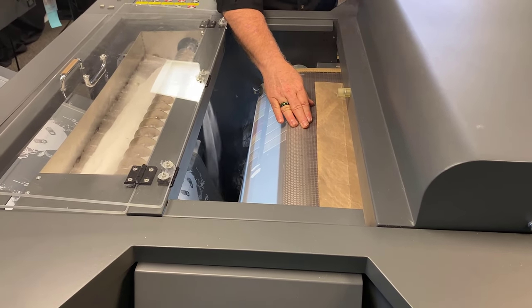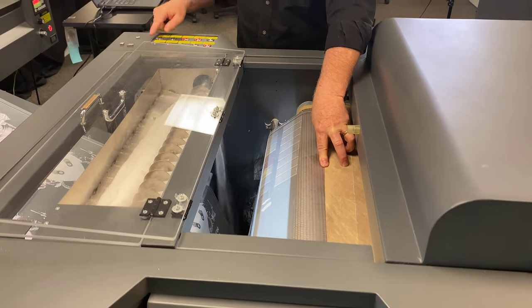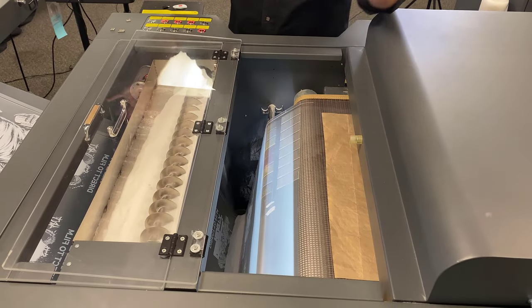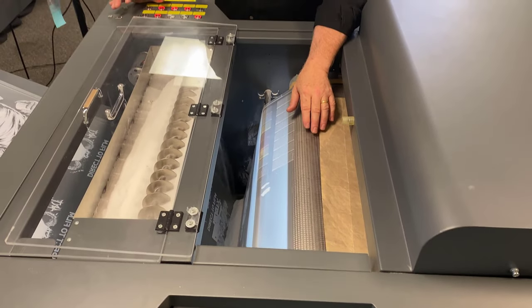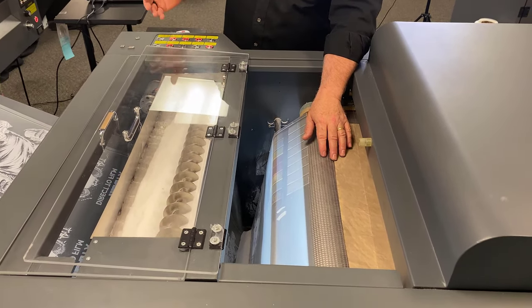It's not a big deal. Last thing I will do is I have a button over here that says vacuum. I'm gonna turn the vacuum on. You can probably hear it now, as you can see, it's holding the film. I'm also gonna turn the powder on its auto. So this is periodically gonna drop powder as well as we're running.